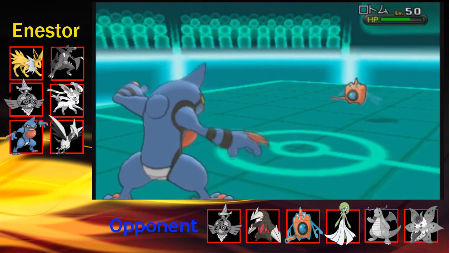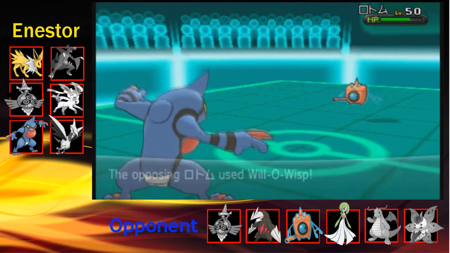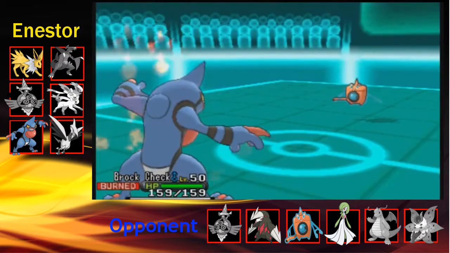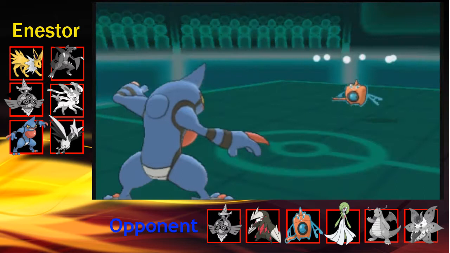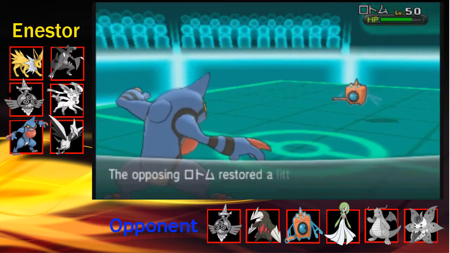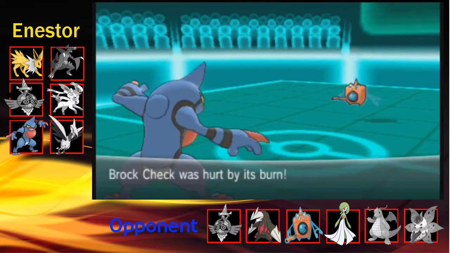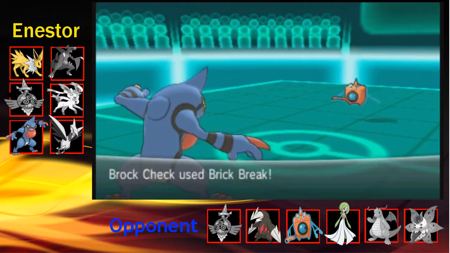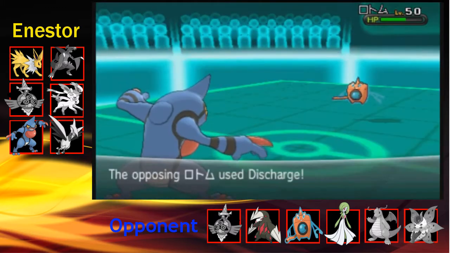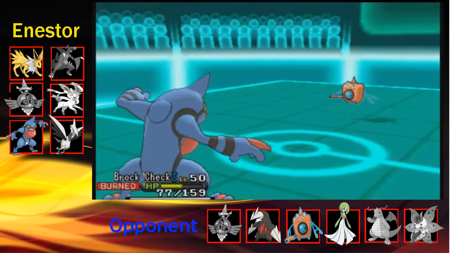So he sends out his, god knows how many letters. So I go for the Sucker Punch, which was a very, very predictable play. He decides to go for the Will-O-Wisp, and now my Rock Check has been chucked, because now his physical attacks are doing half as much damage as they should. And unfortunately, burn damage overrides the amount of damage I'll be getting with my Black Sludge.